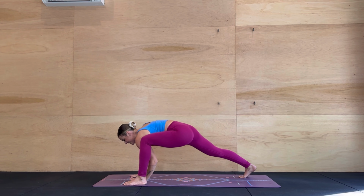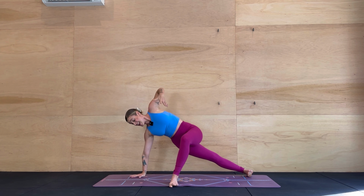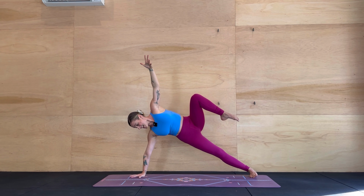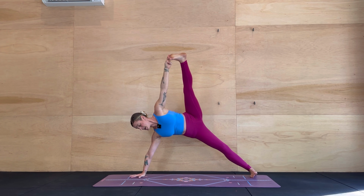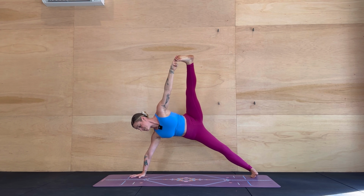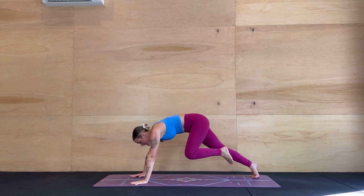Release the hands, heel toeing that front foot down the mat. Turn onto the outer blade of the back foot. Option to stay or come into that balance, lifting the top knee. Option to hook those toes and extend the top leg. Breathe wherever you are. One more breath in. Release. Come back to plank position, left knee in.